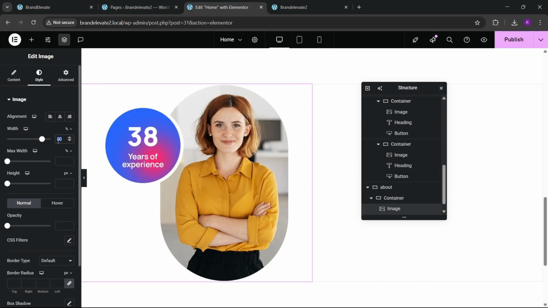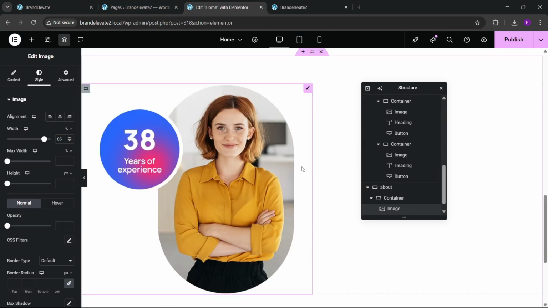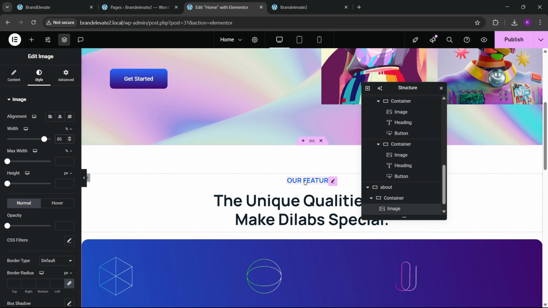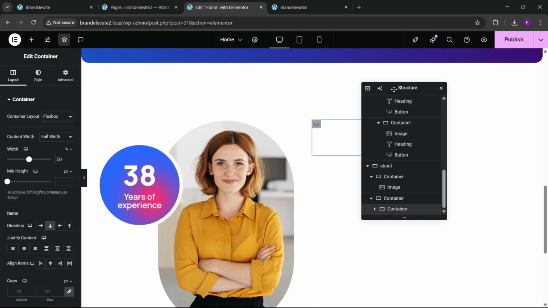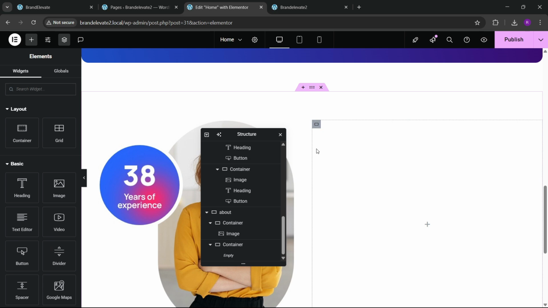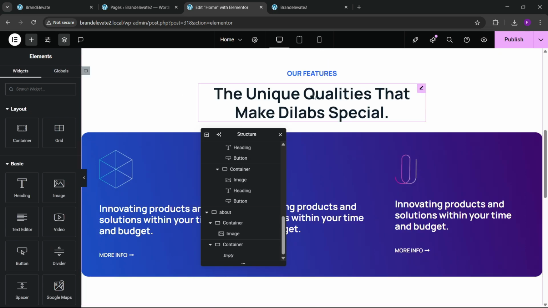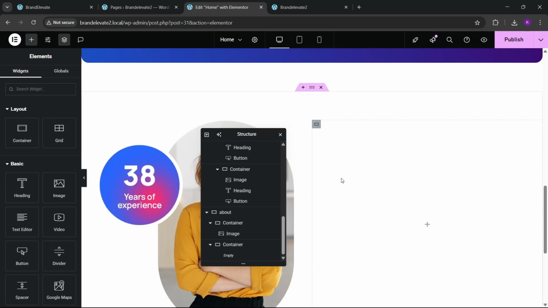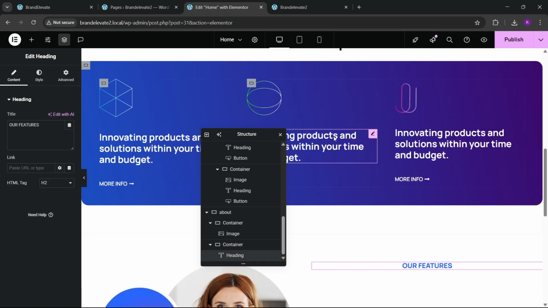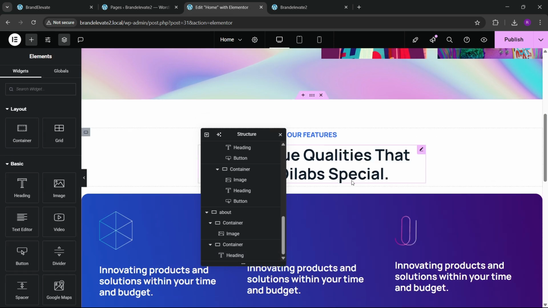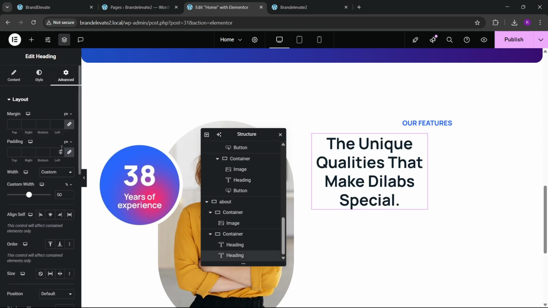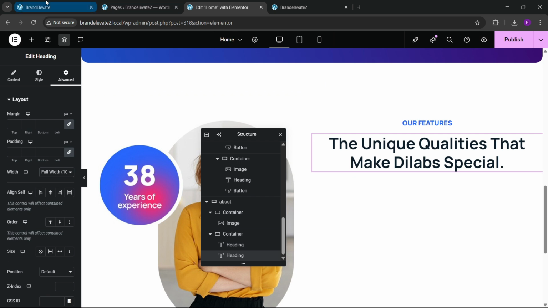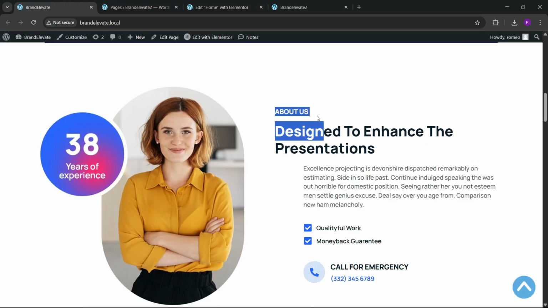Okay, and here we can also keep this 85. Now we can copy this here, and we can paste. Okay, let's paste this. I think let me copy this heading, and we can paste this, and we can again copy this heading, and we can paste it below. You can make this full width, so we can have this full width. So here you can see that we have this about us.